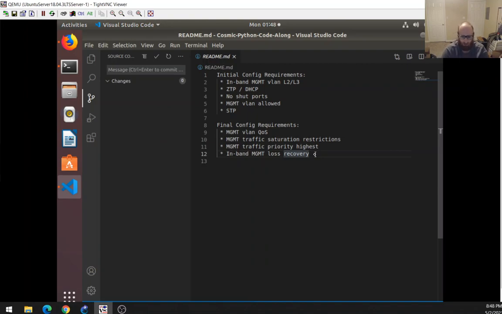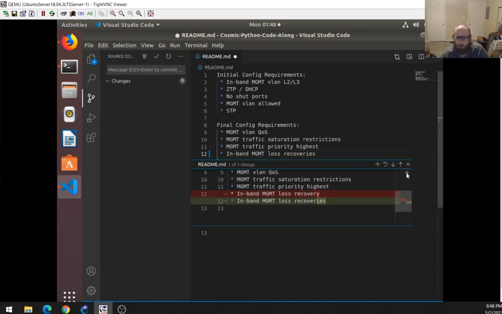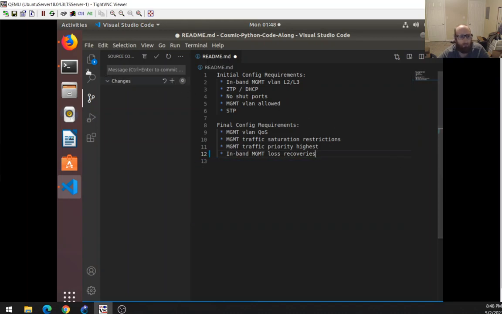So if I change this to a recoveries, it's not going to do anything. Why not? But we do see we've got our change here. Unfortunately, we don't have the change showing up.